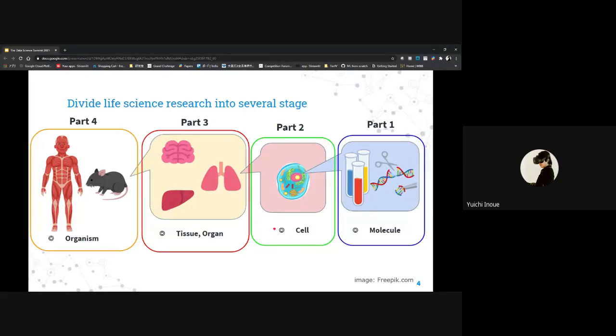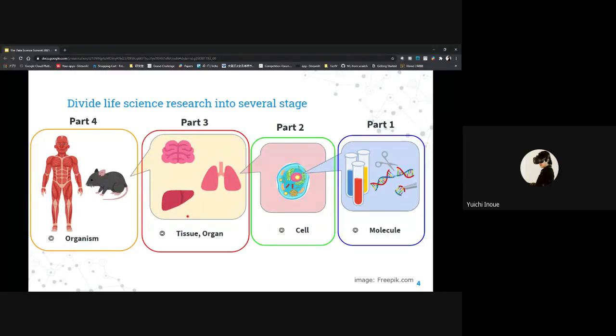It is common to see interactions at the molecular level, but not at the cellular level. This is because the inside of a cell is so complex that it is difficult to observe what is really going on. The third is the tissue level.